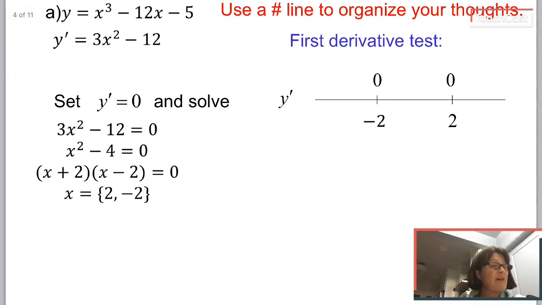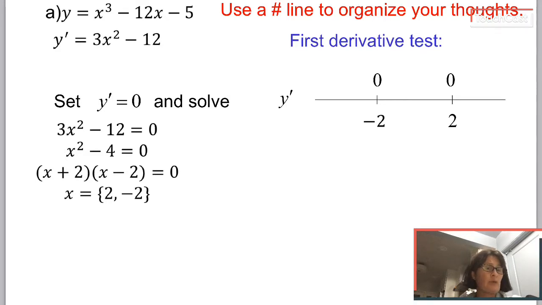So we're going to find the values that make y prime equal 0, and we're going to mark them on the number line to check out the intervals that those critical points break our number line up into. So when y prime is 0, 3x squared minus 12, I can divide everything through by 3. Get x squared minus 4 is 0. I'm going to factor, use the zero product property, and come up with two solutions. So y prime has two zeros.